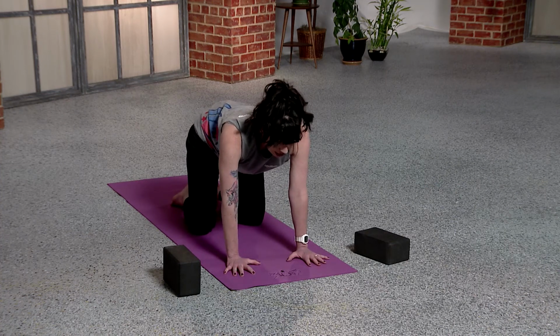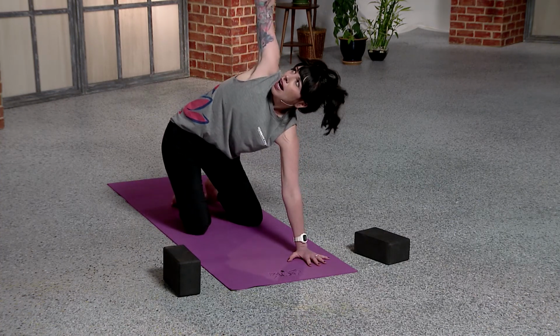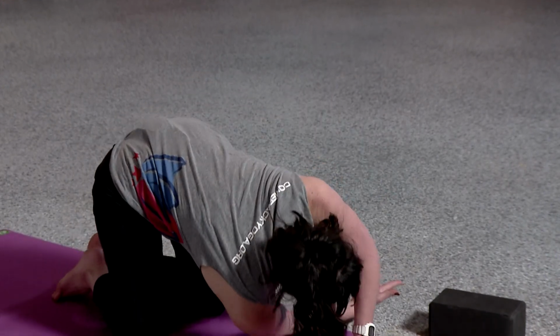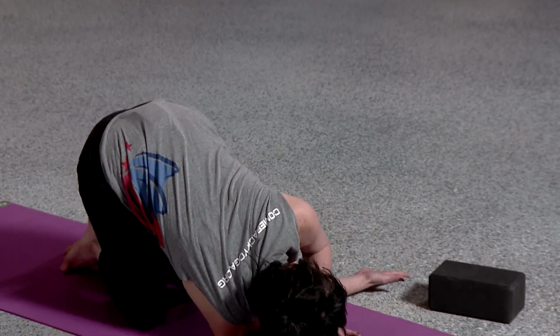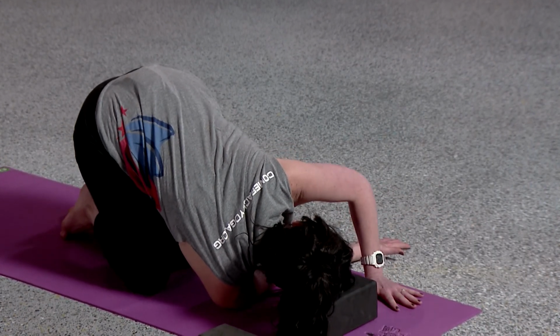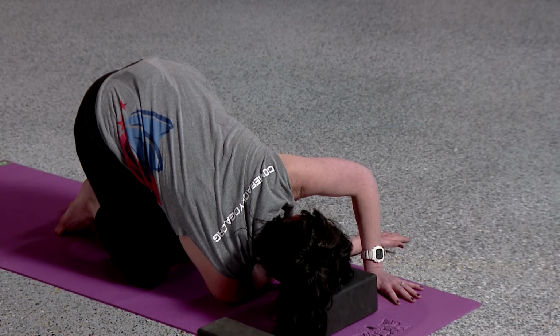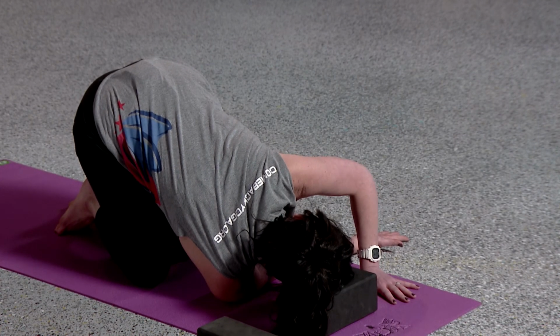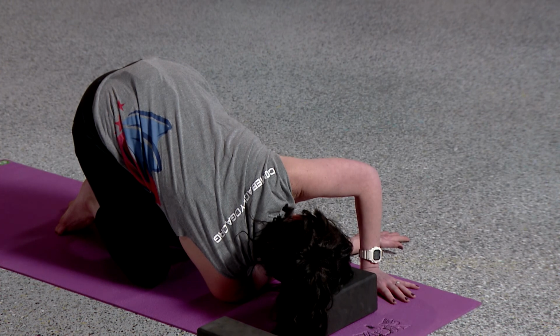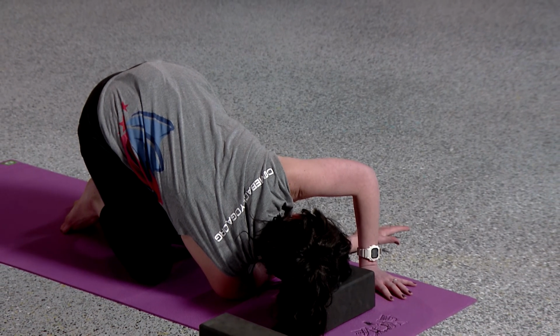To move into thread the needle, inhale your right arm high and exhale, thread that right arm underneath the left. Head can come to the mat, or again, you can use a block, whatever is most comfortable for you. Check in and make sure that you have equal weight distribution in both knees. And remember to breathe. Let's take a few breaths.